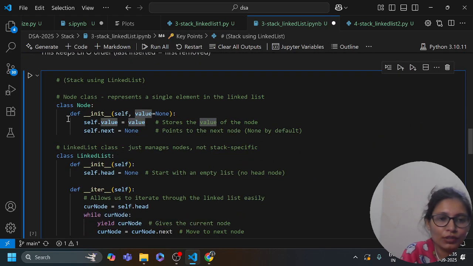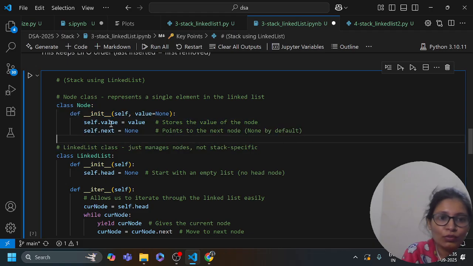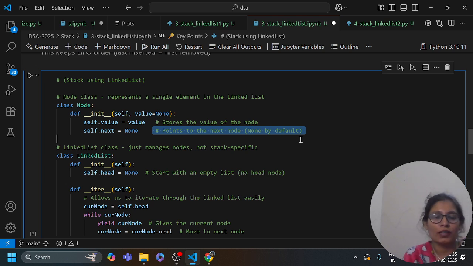Okay guys, so now I am going to explain again. This is the Node class, which represents a single element in the linked list. Self.value stores the value of the node, and self.next is for the next pointer. By default it is None.